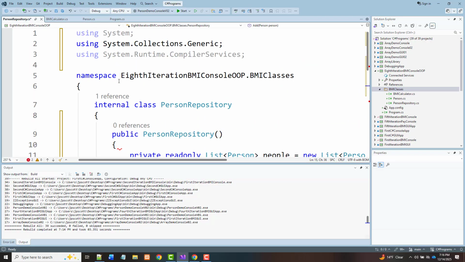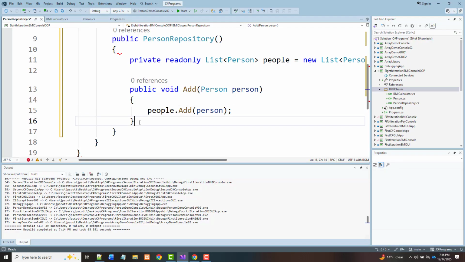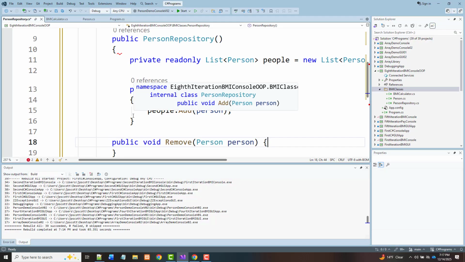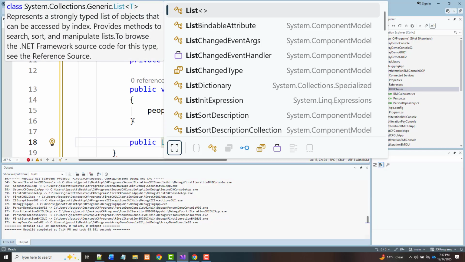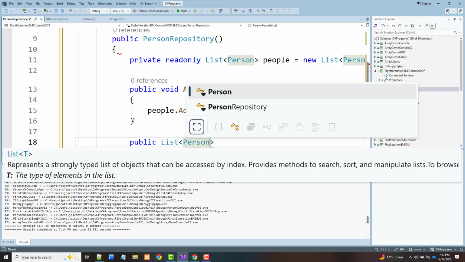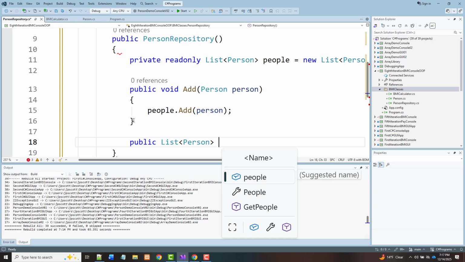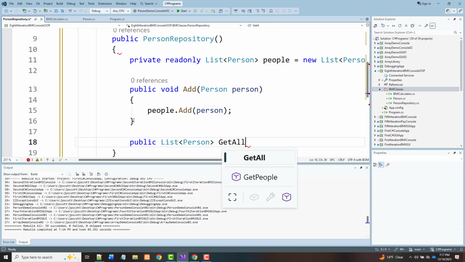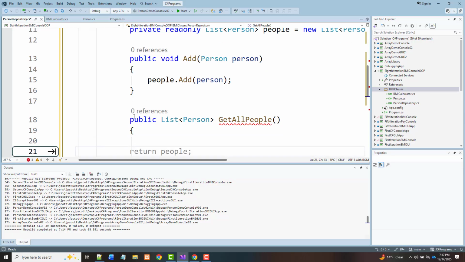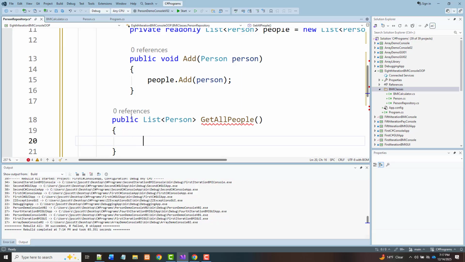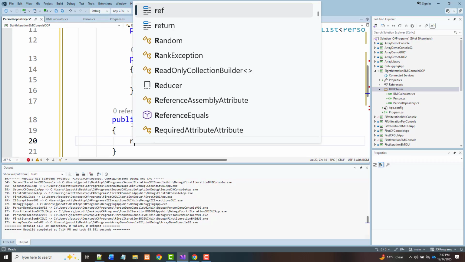Something's goofed up with this, but we're going to fix it, so don't worry about it. It'll be fixed in a moment. All right, well, the public List Person, we'll just call this GetAll, because it's going to be able to return all records. How about GetAllPeople? And that'll return people.